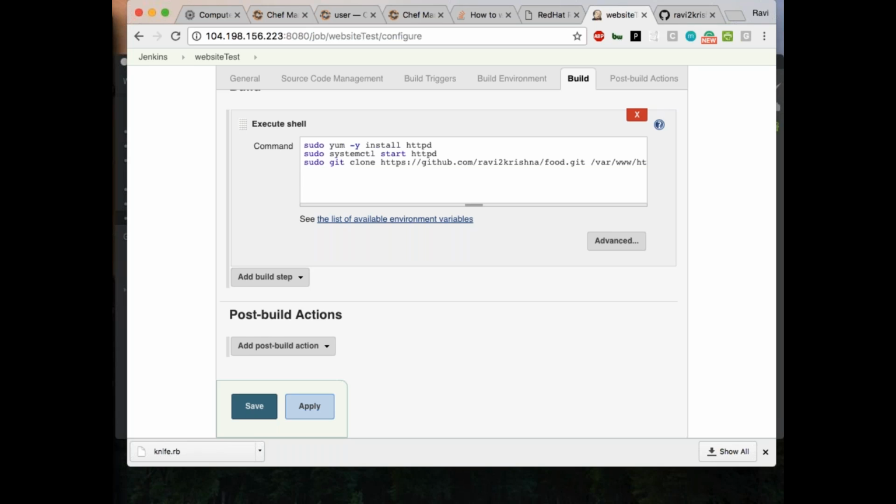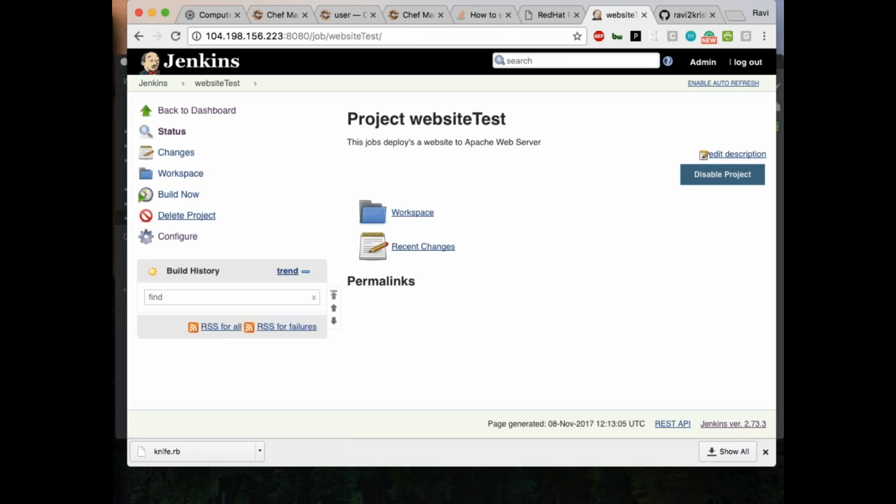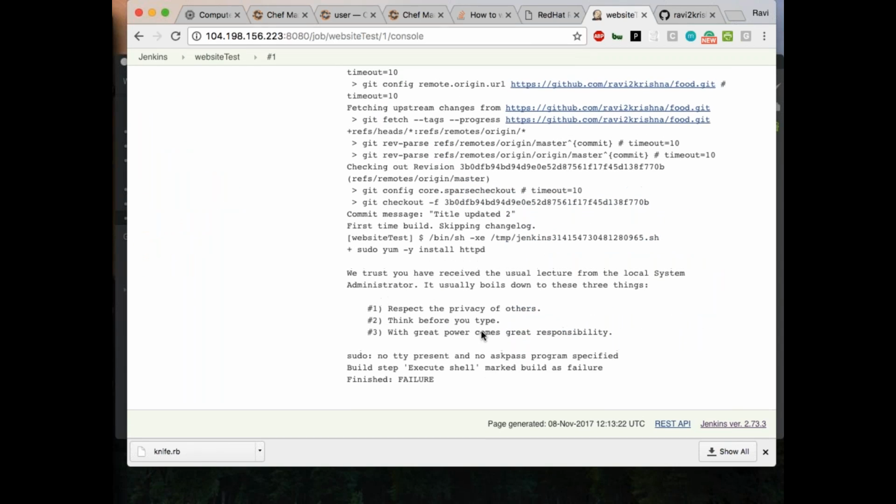Now let's see what happens, whether we get that particular application or not. If we get any error, then we'll troubleshoot and fix how we can do those particular tasks here. So I'll say apply and save, and I'm going to build the job. Let's see what error it throws. According to that, we'll troubleshoot the things, right? So I'll say build now. Let's see what it does. Okay, it has already given me some error. Let's see what it says.